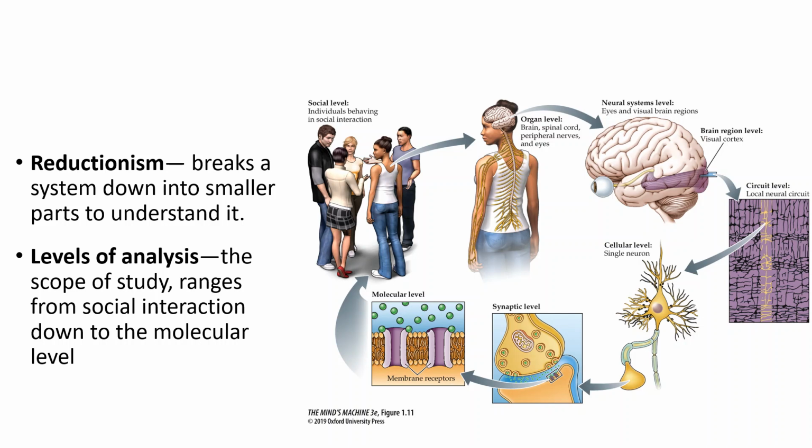At the broadest level, we're interested in how individuals behave at a social level. The newer field of social neuroscience attempts to understand the relationship between brain function and social behavior, the previous purview of social psychology. We next have the level of the individual or organism and the nervous system as a whole. If we look closer at the brain, we can examine specific neural systems and particular brain regions involved in specific processes like vision. We can continue down to the circuit level, the cellular level, the synaptic level, and the molecular level.